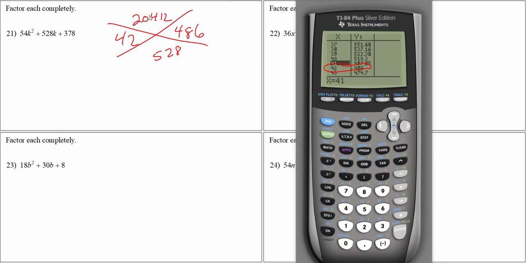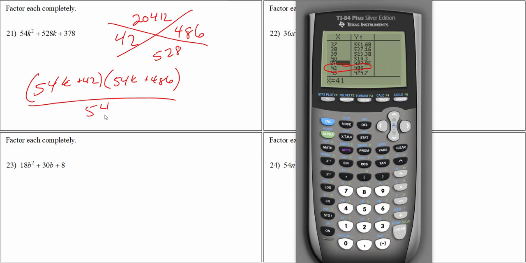Well, you can go through. Because they're big numbers, you're going to have to spend a little bit more time, but that's okay. On your iStep or whatever you guys take for your SATs and all your tests, you won't have numbers like this, but if you can do these, you can do smaller ones too. All right, so 54K, parentheses, this is a plus 42, 54K plus 486 divided by 54. What can I pull out of 54K plus 42? I'm going to leave that one alone for a little bit, but 54 to 486. I'm going to go back to my calculator to see if that 486 can be divided by 54 here.